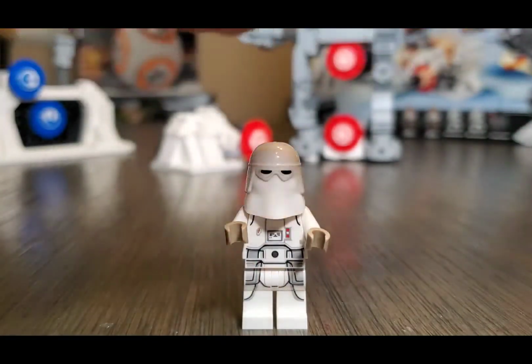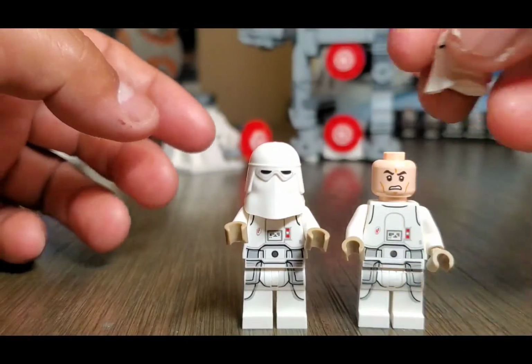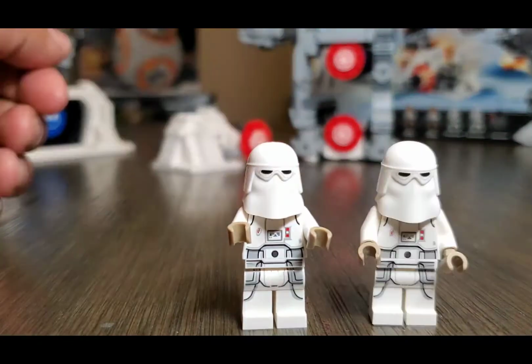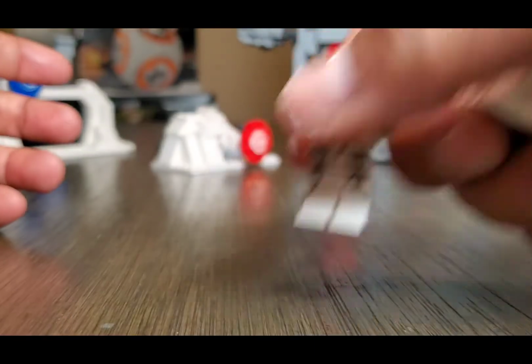So here's the other one. Again, exactly the same face, no back print, same back molding, but it's pretty cool. You get two there to set the stage for battle and everything, so it's pretty cool. Let's move on to the next one.